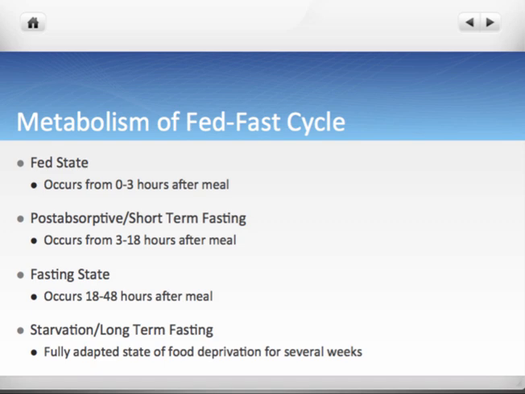This is when we have all of the food that has been in our body. We're not eating anymore. We're not having meals, and so our body's in the post-absorptive phase. Then we're in the fasting state if we go beyond 18 hours, up to 2 days, and so this is early starvation stages. But then we're going to hit starvation or long-term fasting, and this is actually when we see physiological adaptations to start trying to retain as many nutrients as possible, because our body recognizes that we're not having any nutrient intake from diet or anything like that.